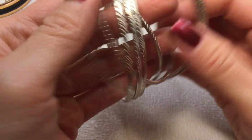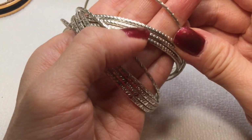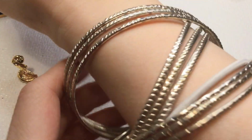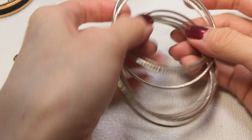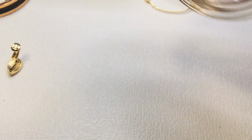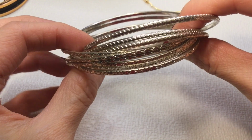Then we have these bangles here. They're all interlocking, intertwined, and they all have some sort of a design on them. That's really nice. And I wish I could find a bracelet like this that could fit my lower arm. But when I wore bangles a lot, I would push them up like so and wear them. And I thought that was like a cool look. Really like these a lot. And these are not precious metals. And these measure in at about 7 1/4. Really nice set. If anybody wants this will be $4. That's nice.